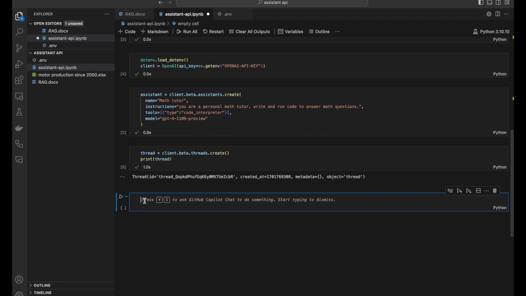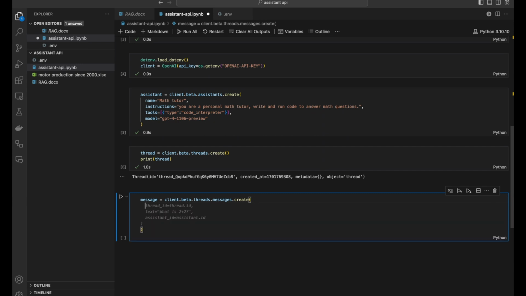Next, add a message to the thread. In this message, we need to identify which thread this message will be attached to. So specify the thread ID. Then clarify the role of the message. It is user. We also need to specify the content.